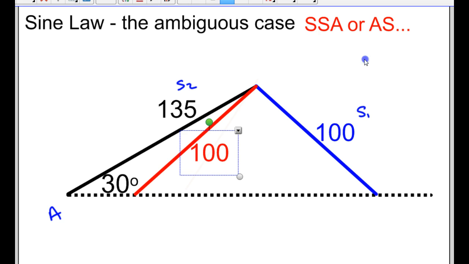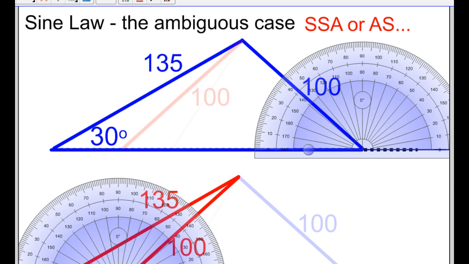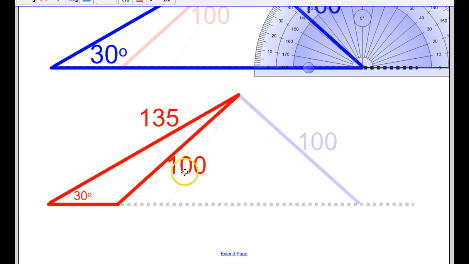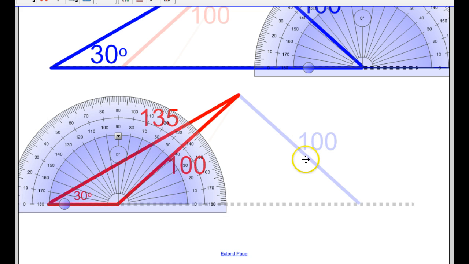And in both cases, the information given is the same. I have 100 for my first side, 135 for my second side, and then a subsequent angle of 30 degrees. I have 100 here, 135, and 30 degrees. So if we split them up a little bit more specifically here, you can see the blue triangle here, with the red one faded in the background, is 100, 135, 30. And this one is 135, 135 and 30, going that direction with the blue faded in the background.